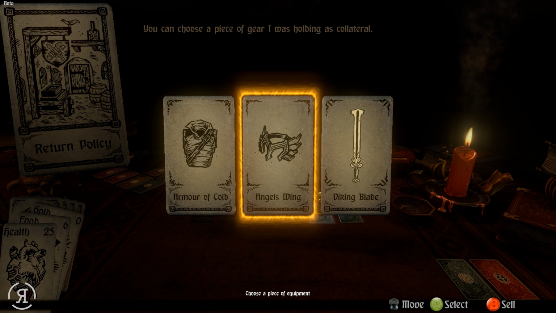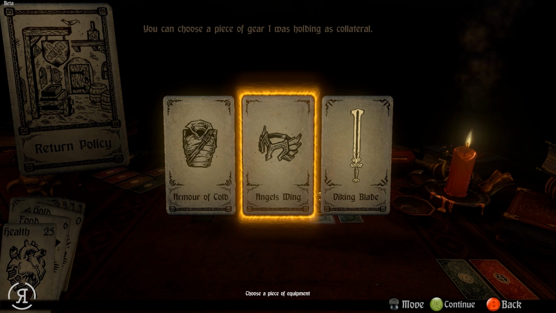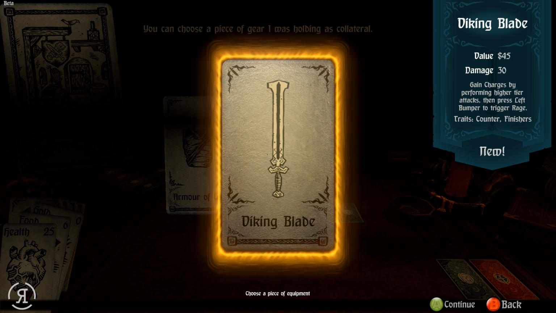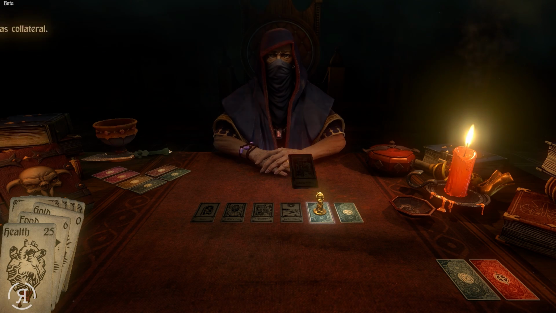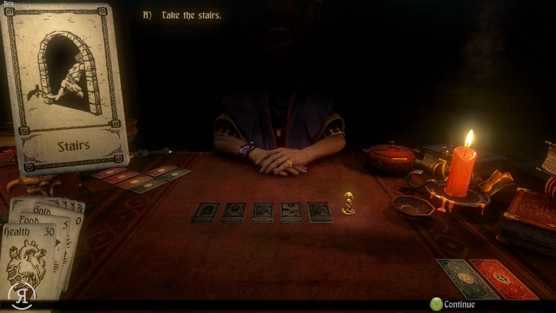Okay, we're going to be taking... What does the Angel's Wing do again? This helm imbues the wearer with greater movement speed at the... yes, less gold. Okay, well, I'm going to take the Viking Blade because at the moment we are such low HP that I would really think that medium armor is going to be a little bit better than the cold armor. And then we'll take the stairs down.